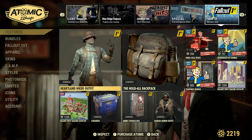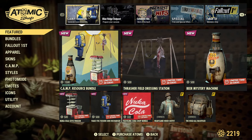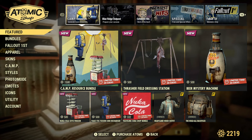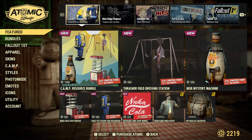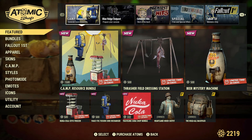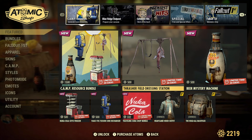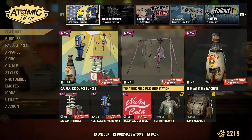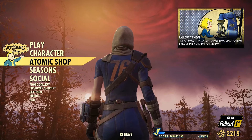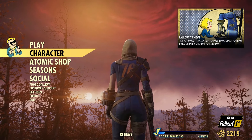The Fallout First section just shows you all the discounted items currently, and if you're looking for the outfit I wear on my main character, this is one of them. Not a bad week for the Atomic Shop — a lot of rehashes, but if you're a collector looking for Nuka-Cola themed items, I know at least two people who are really into that, this is the set you want to buy. I'm not sure about this one — I thought they'd give it as part of the seasonal rewards, but maybe it wasn't done in time, or it was buggy, or they just decided to pull an entire page and shove it in the Atomic Shop for us to buy. I wouldn't put that past them.